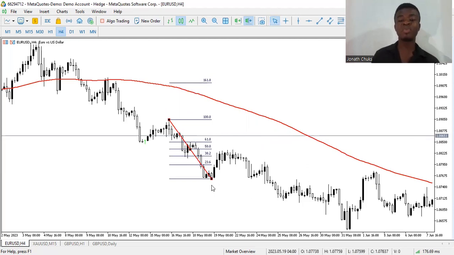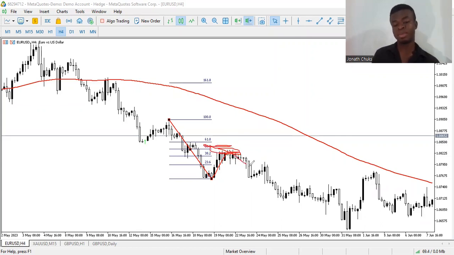Then, like I said before, the 50 is the retracement gold zone. Allow the market to test there. Once it gets to that place, that means the market is about to start a new trend. When the market was going up, just draw it and wait for it to get to that place. And look at how many candlesticks were actually formed within this period until one formed and hit the retracement gold zone, and then the market pushed down.